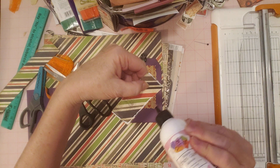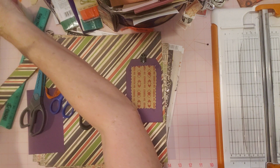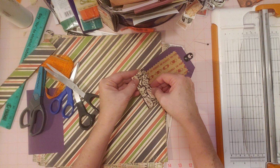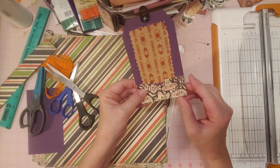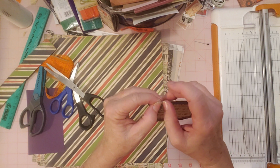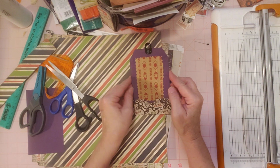So, little art glitter glue on our edges. And so I'm using not just my Halloween paper pad here. I'm gathering other bits to use on these from my craft room. And I like that, using up other things besides just the Halloween things. So there we have our pocket.